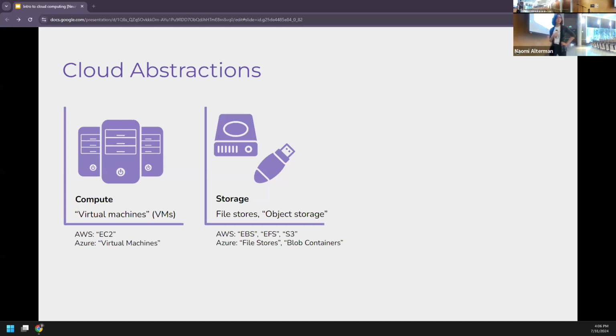Google tends to be low brand name. AWS tends to be very high acronym. Azure tends to be like cute brand name, like blobs. Also, I guess Amazon tries to get cute sometimes because they have Elastic Beanstalk as one of their offerings and like Fargate and all these things.